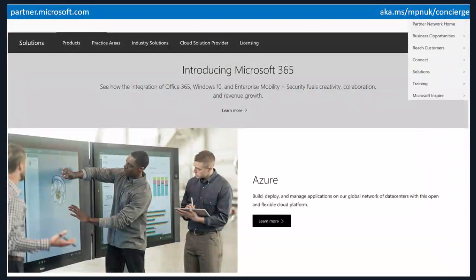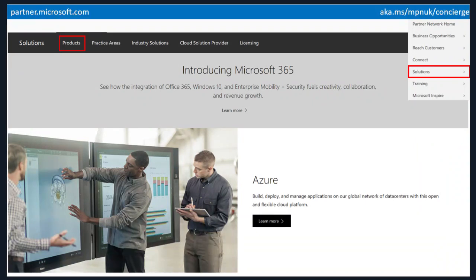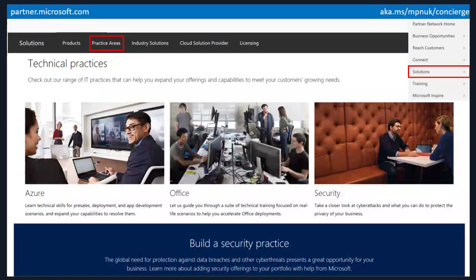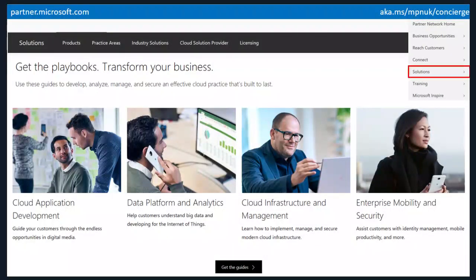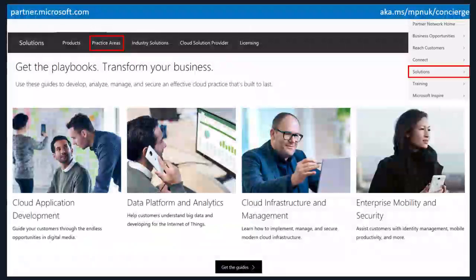So the next tab in the main navigation is Solutions, and I won't delve into too much detail here as I think it's quite self-explanatory, but I will just do a quick walkthrough of each of the tabs that sit within it. So the first tab is focused around products, so you can find out what they are, how you can get started with leveraging them and building solutions for your customers. On the next tab, you can find out more about practice areas and how to build a sustainable, profitable business around them. Again, you will find our cloud practice playbooks that we touched on earlier within the business opportunities section, within this section too.